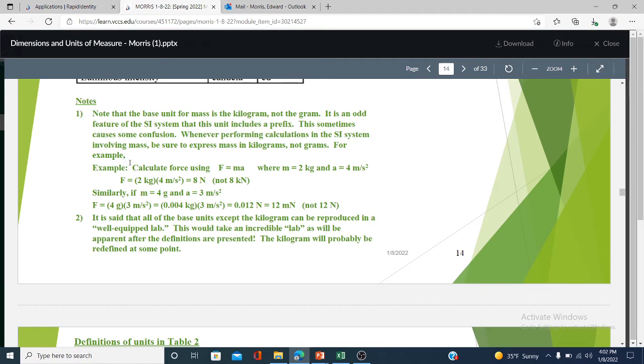Now, earlier we were talking about Newton's second law. Here's the equation right here. I want you to notice something. The mass right there always has to be in kilograms. Always. The mass always has to be in kilograms. The acceleration has to be converted to meters per second squared. So a kilogram times meter per second squared is a Newton. You may have heard the name Sir Isaac Newton. Sorry, long day. The force is named after him.